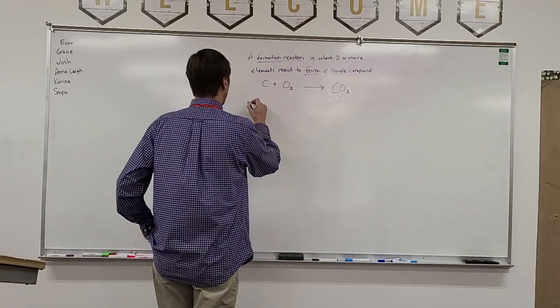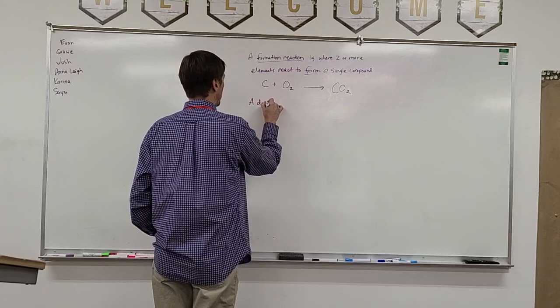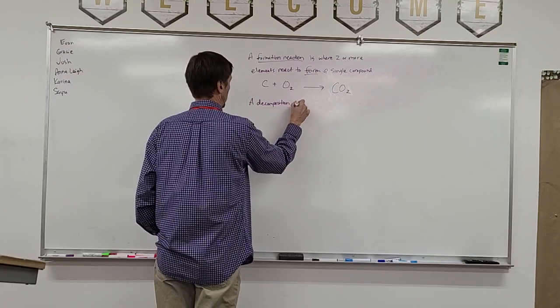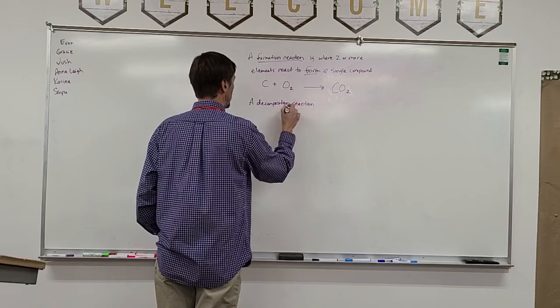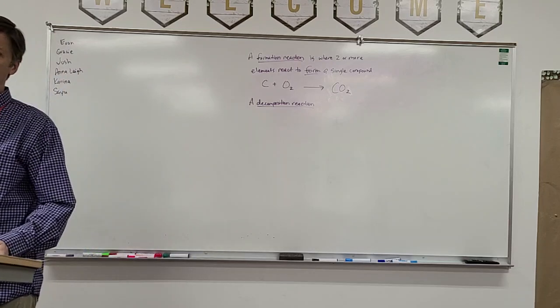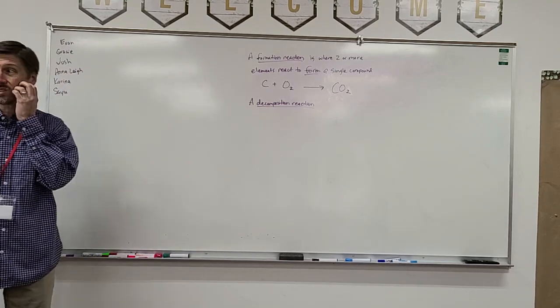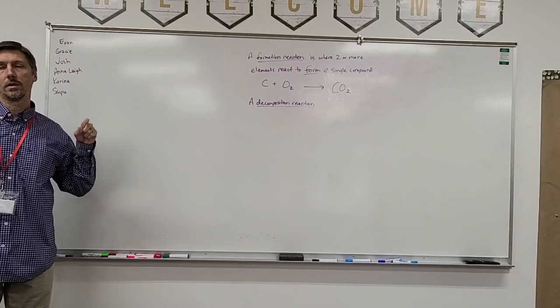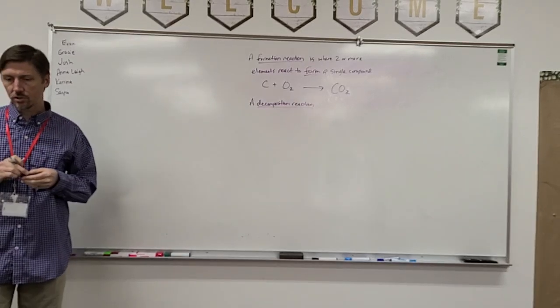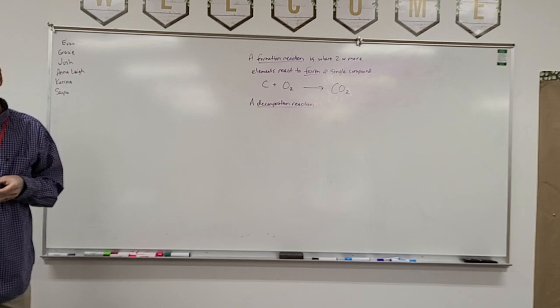Now the opposite of that is what we call a decomposition reaction. So think of something decomposing, right? It breaks down. So for this reaction, we're going to start with something all by itself on the left side, and then we're going to break it down into its individual pieces on the right side. All right? So it's the reverse of a formation reaction.